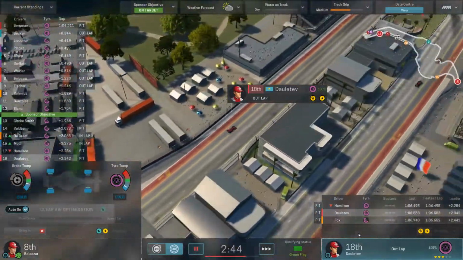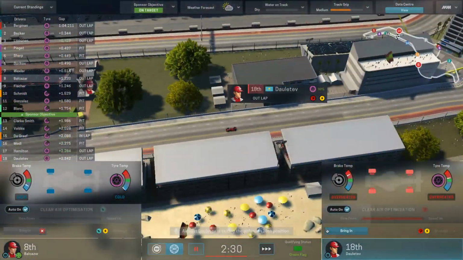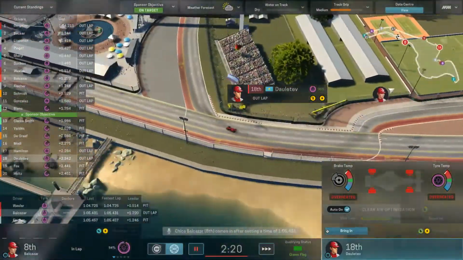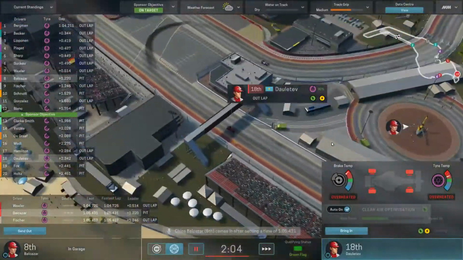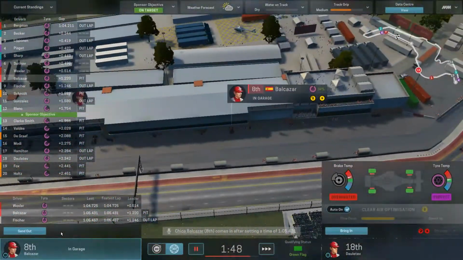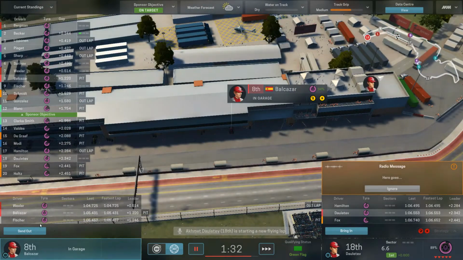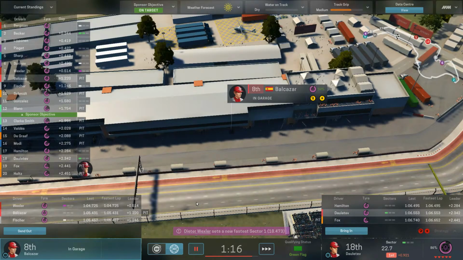Can you improve on 18th? Alcazar potentially in for some points here at this race. We're good on the fast tyre, 15% boost is showing that. Oh, did I cancel your... I think I cancelled your lap. Well, okay. We can always go on to that 94 set, I suppose.